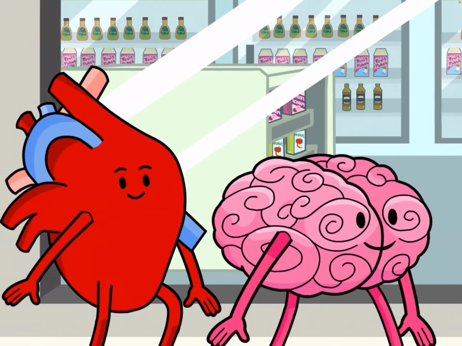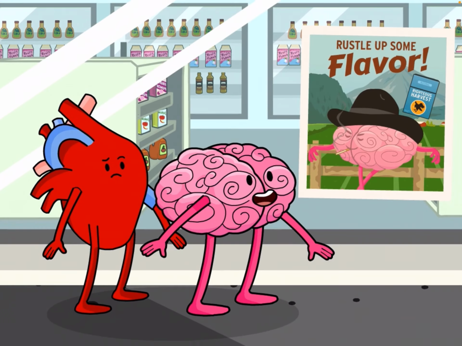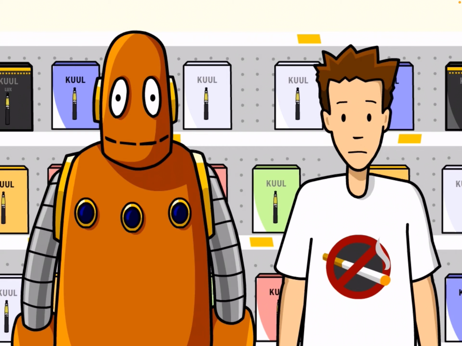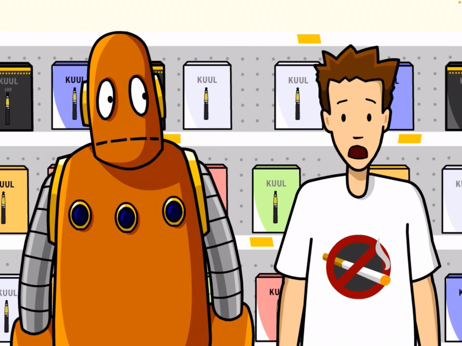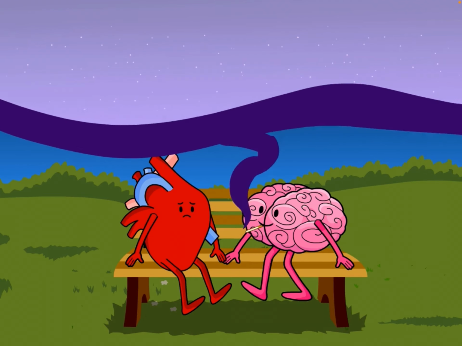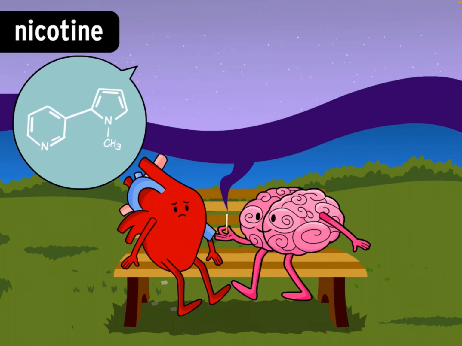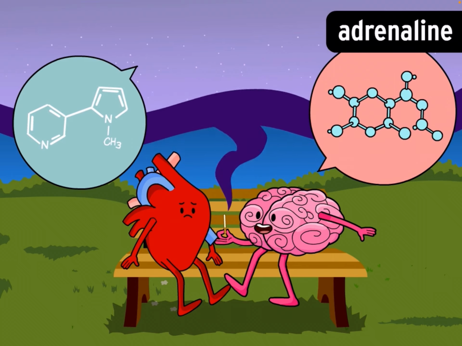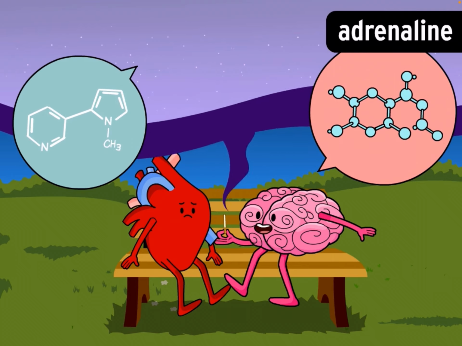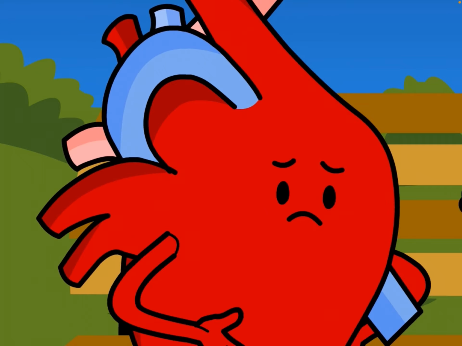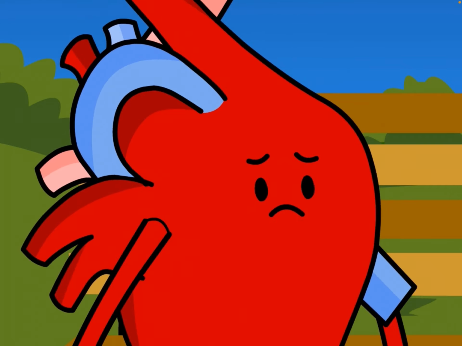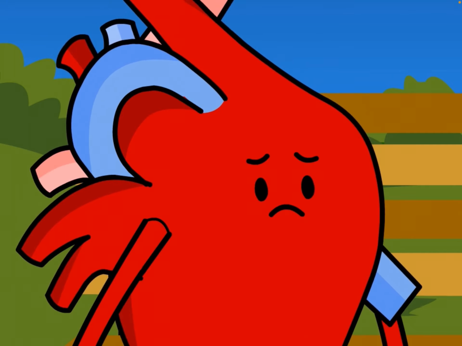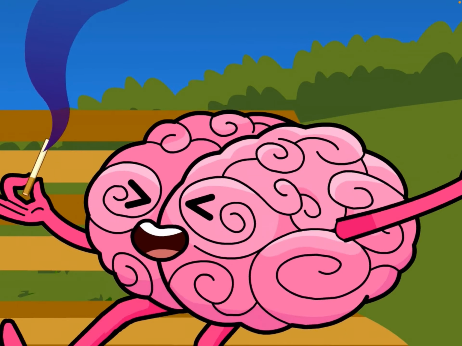Well, people start smoking for all kinds of reasons. They may think it makes them look cool, or do it because their friends or family members smoke. But once someone starts, it's really, really hard to quit. The reason for that is a drug in tobacco called nicotine. After it's inhaled, nicotine triggers the release of adrenaline. That's a chemical your body produces in scary or exciting situations. Adrenaline makes the heart beat faster, which increases blood pressure. Doing that over and over every day is not good for the heart. But this little adrenaline rush makes smokers feel alert and stimulated.